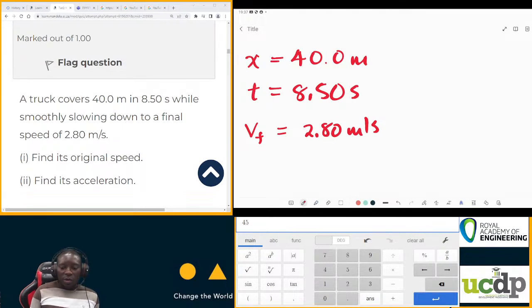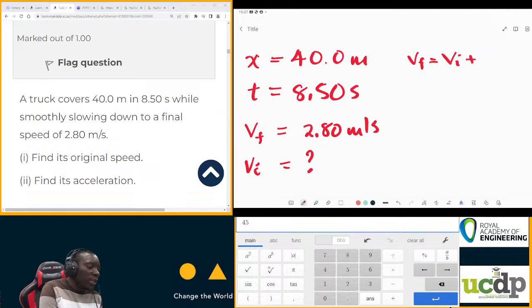So in this case, you can use an equation that takes into account your final speed and gives you the original speed, which is Vi, unknown. V initial is not known. And you also incorporate time and displacement. So from our list, we have V final equals V initial plus a t. We also have V final squared equals V initial squared plus 2 a x.